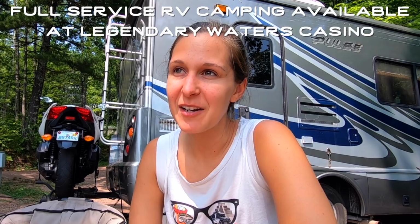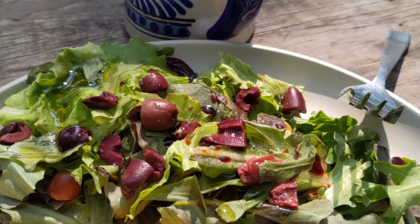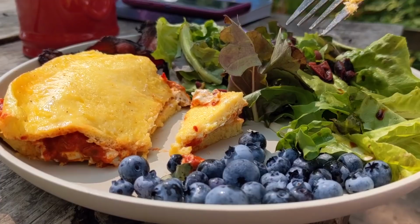I think today we're gonna just chill around the campground. We're just gonna enjoy this beautiful spot we have, play games, enjoy each other's company, and we're starting today off right with a huge feast. We have salad. We always like to start our morning with salad. We got fresh pasture-raised pork bacon, a delicious omelet, and the fresh blueberries we picked the other day. But seriously, this view. Oh, there's also eagles nesting in a tree nearby, which is so cool. We've seen at least two of the eagles fly by. It was a great spot.